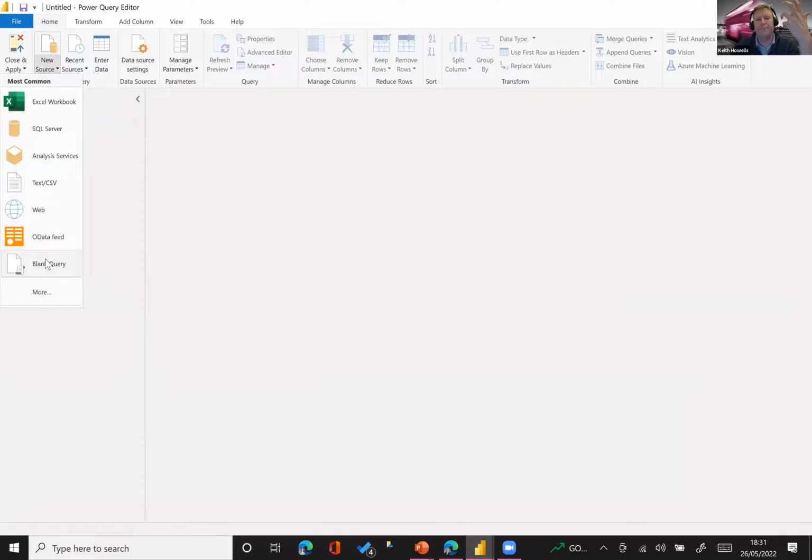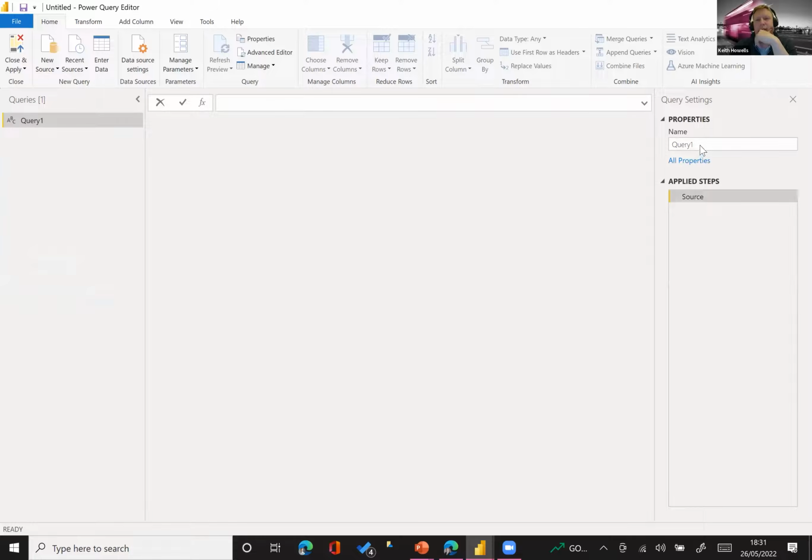We can do that from New Source. And we can see that there are lots of different data sources that we can connect up in Power BI, and if I were to click more, there'd be a whole host of connectors available. But for the Kanbanize connection, we want to click blank query. When I do that, it will slowly but surely generate a query. And what I want to do now is open up the advanced editor setting by clicking on this button here, advanced editor.